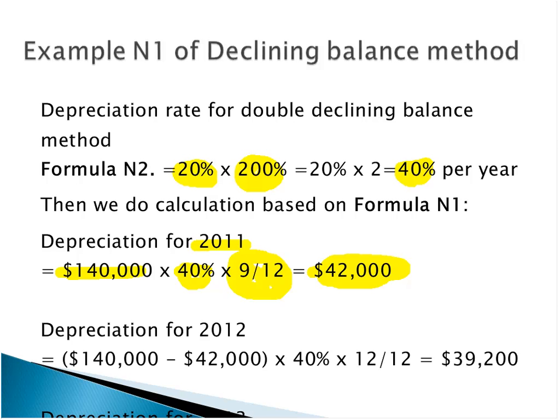For example, in the straight line method, we use a 100% rate, right? In the declining method, we use a 200 percentage rate. You can't ignore it. You should use this formula right now. Let me highlight it. Get the straight line rate and double it by 2. You'll get the double declining rate.